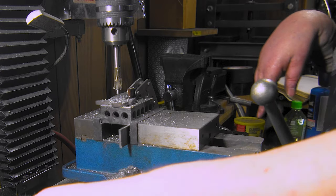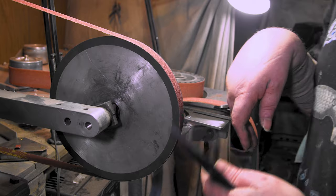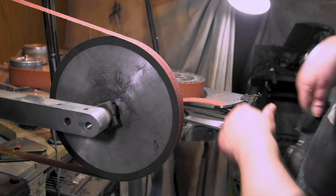Let's test them out. Boom! Nice and smooth. Yeah. Tomorrow's bevels on both of these. Hopefully I can do a compound grind still. We'll have to see. And then heat treat. Woo! Been a long time since I broke out the 1-inch wheel.